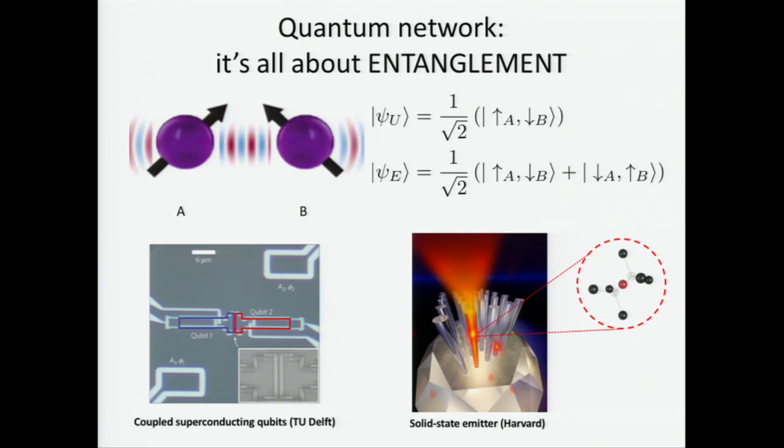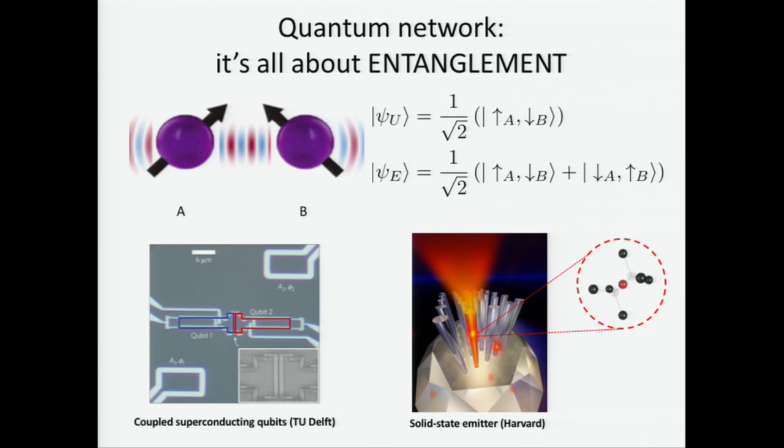The problem is these are correlated. If you see something in A, it has to affect electron B. This is the nature of entanglement, and this is where the wonder resides, because if these two electrons are entangled, even if you put them thousands of kilometers away, they still work. It's intuitively very wrong, because two electrons are 1,000 kilometers apart, and you do something here, and it affects something that's 1,000 kilometers away. That's the wonder of entanglement, and this is the key of quantum computation. And making this entanglement in practical devices is very challenging.